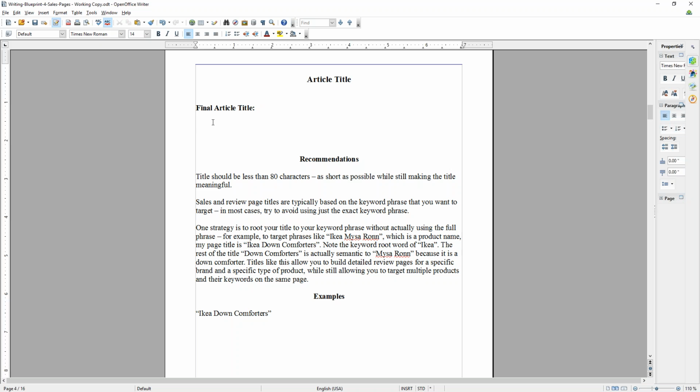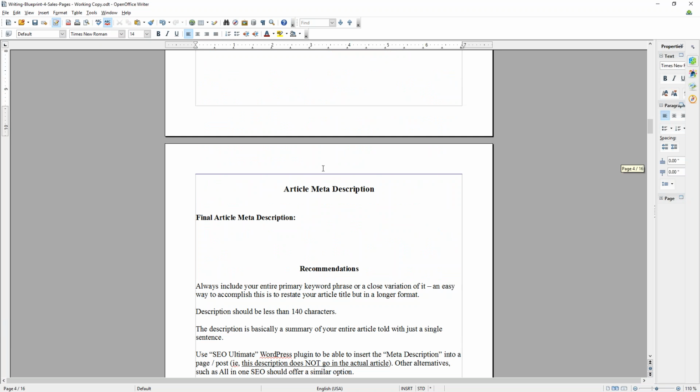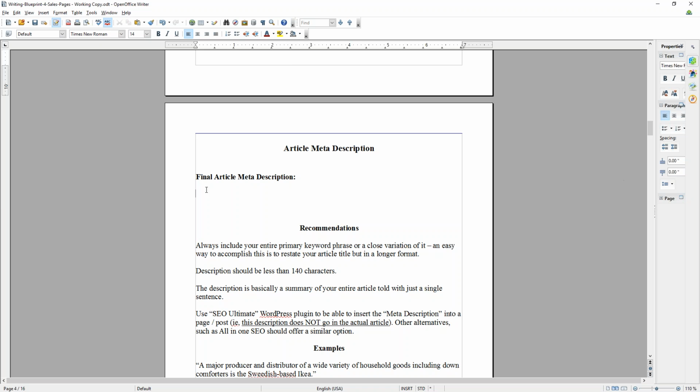I want to try to make it a little bit more creative than that. So I'm going to use Hydro Innovations Icebox for water-cooled air conditioning as the title of this particular product.